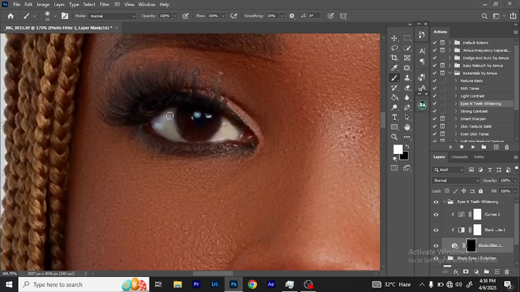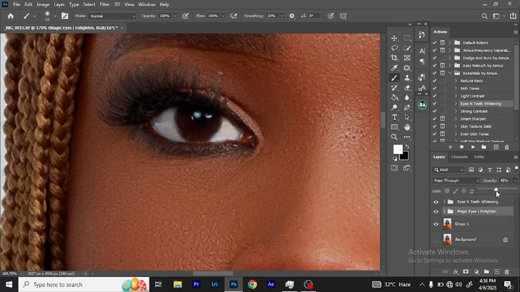Right, as you can see, the eyes are whiter. So the Retouch Academy, I use it to just clean up the eyes, remove all the blood vessels, and use this all around to make the eyes bright. I don't know if you understand, right?